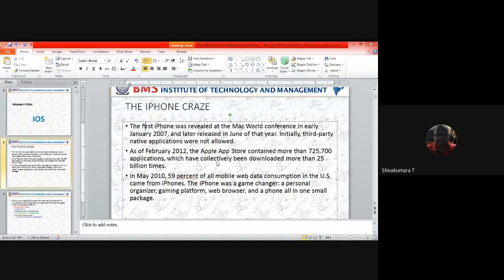As of February 2012, the Apple App Store contained more than 7,25,700 applications. As of today, let us see how many applications the Apple App Store consists of.